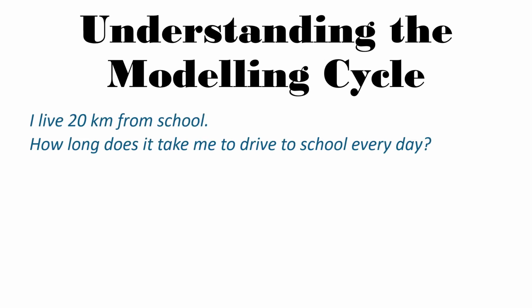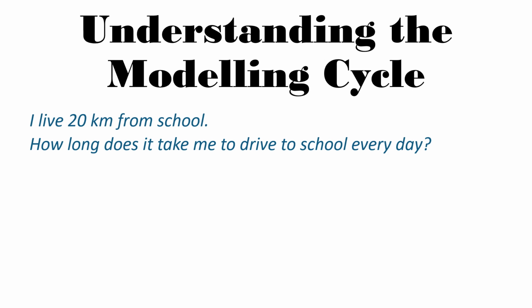For us, I suppose the easiest way for me to explain the modeling cycle, and one that I use in class, is to use something that at this point I hope all 6th-year students know, and that's the idea of distance, speed, time, and the different iterations we could come to and that we could use to solve a problem. So let me present you with a problem. I live 20 kilometers from school, and the problem is, well, how long does it take me to drive to school every day? Obviously this can be a very easy answer, in the sense that I could put that in Google Maps and Google Maps will tell me.